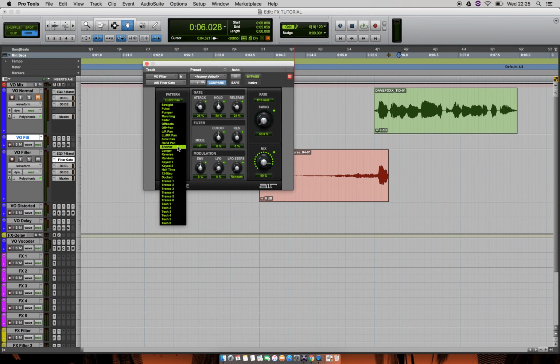I have got the pattern set to LLRR, or left, left, right, right. So it kind of gives you that nice stereo effect. The mix isn't at 100% because otherwise it's just going to sound ridiculous. Then I put it in HP mode. Pretty much everything else then is standard. And yeah, that's what I do.